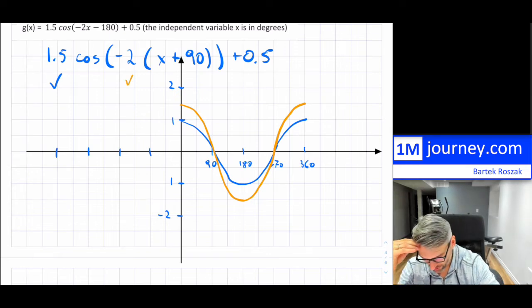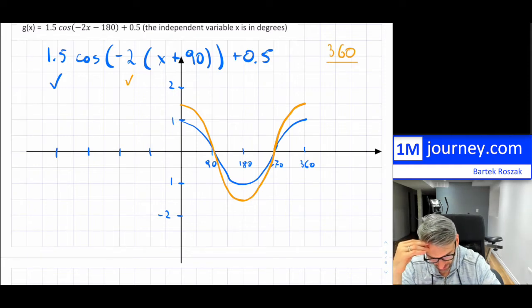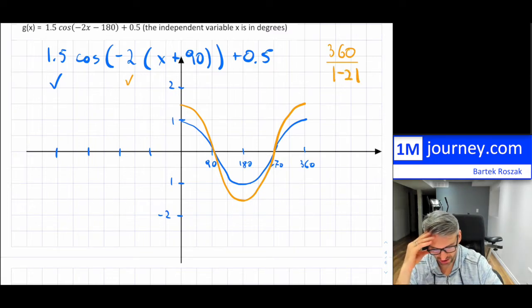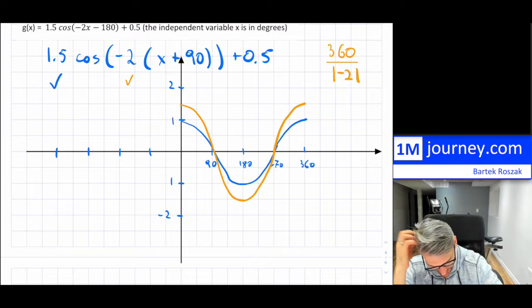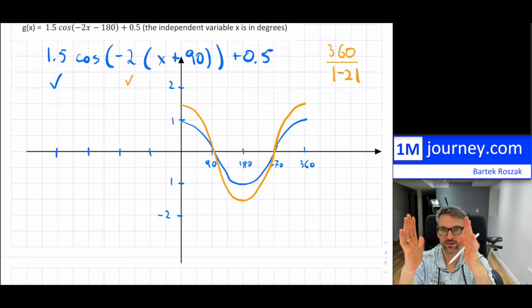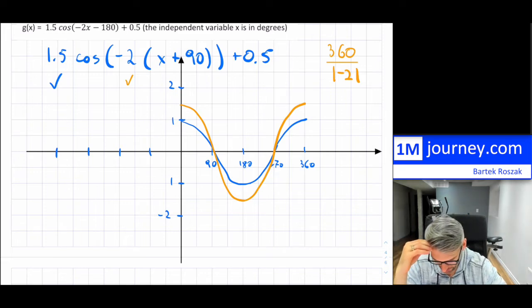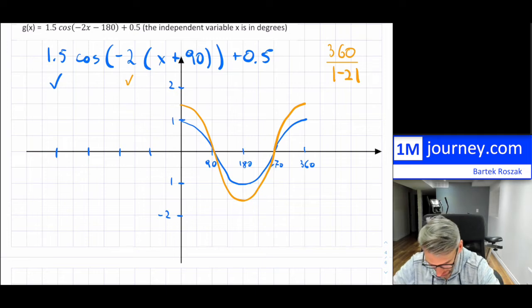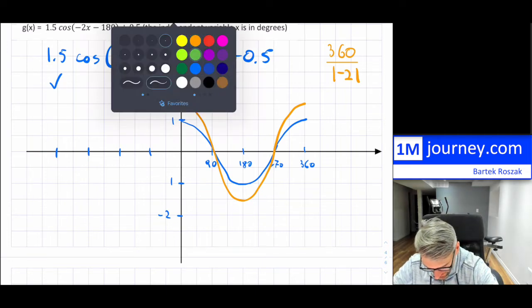Our period, so notice our period here. So our period is 360 divided by that. Okay, so it compresses the period down. So it's going to be 180. So that means we're going to get shifted in here. So now, and it's negative, so it also gets reflected back. So, do it one at a time. Okay, it's going to be a little tricky here, I guess.